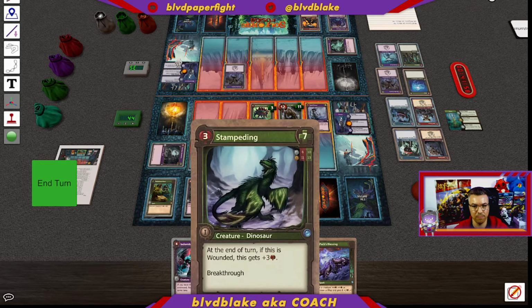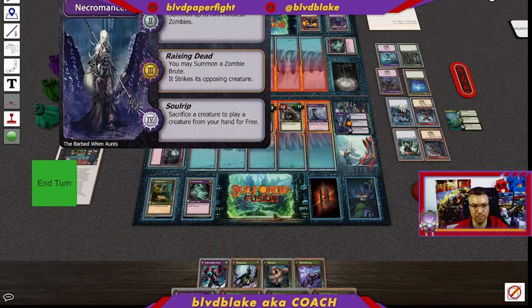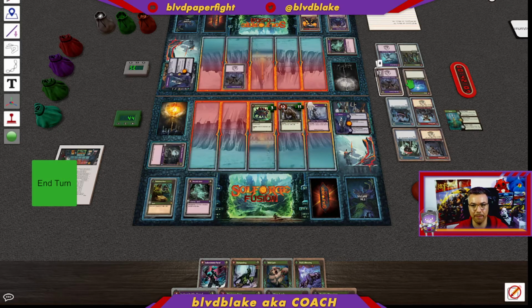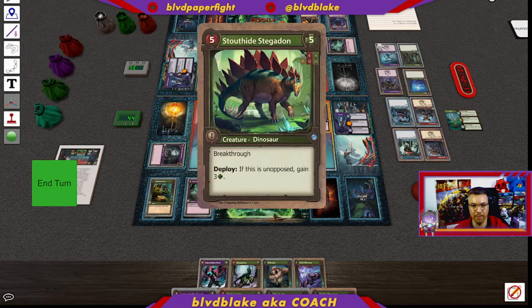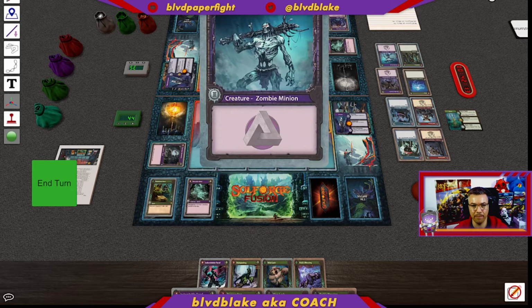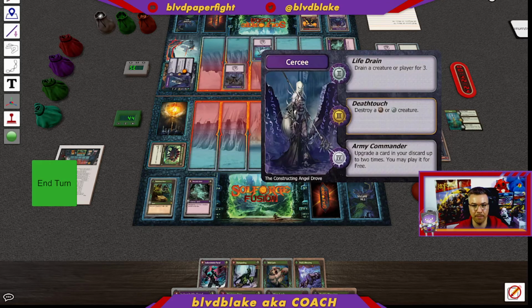Yeah, we're just going to use this right now. May summon a zombie brute. It strikes an opposing creature. Okay, 6/6. Oh, it's not as good as I thought it was going to be. I thought it was an 8/8 for some reason. That's all right. He'll go here, so he'll knock out your dude here. This one? Yep. He strikes its opposing creature. Yeah, has to be that one.